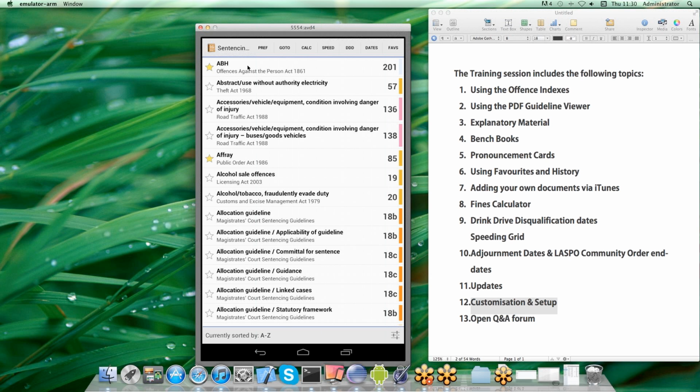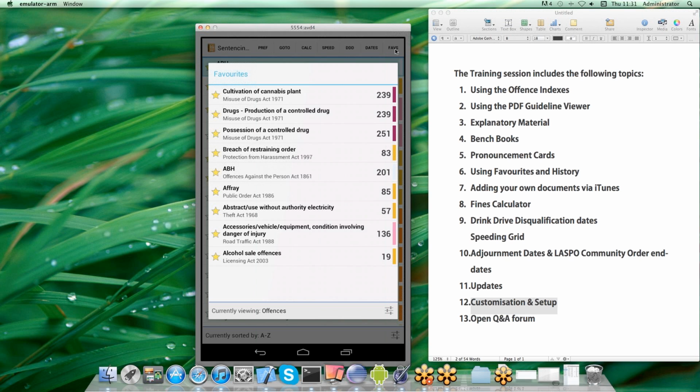Okay, so the first principles of the application are whenever you make an offense favorite, in other words, you simply click upon the star, that adds the offense into your list of favorites. So clicking on the favorites button will just bring up the list of favorites for this particular session.